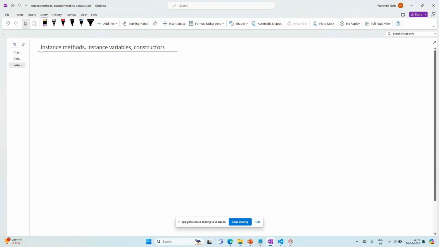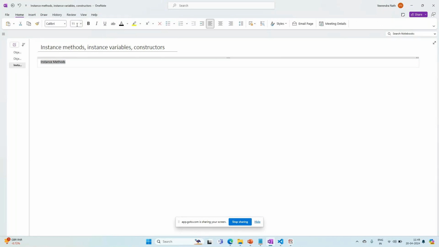First we'll talk about the instance methods, and then the instance variables. Why I'm talking about instance variables after instance methods, you will get to know. Let me just increase the font a bit so that everyone can look at it easily.